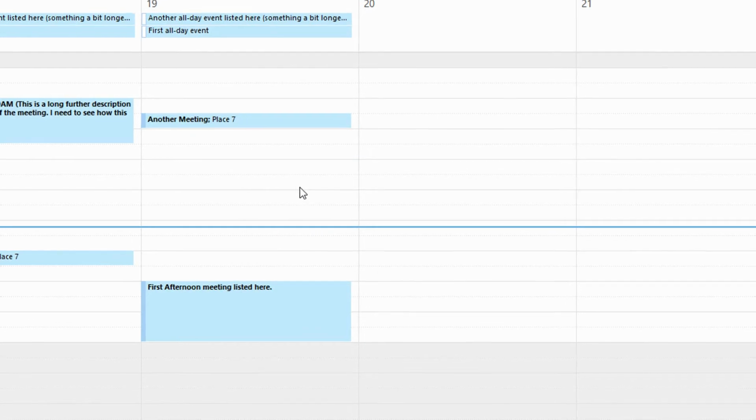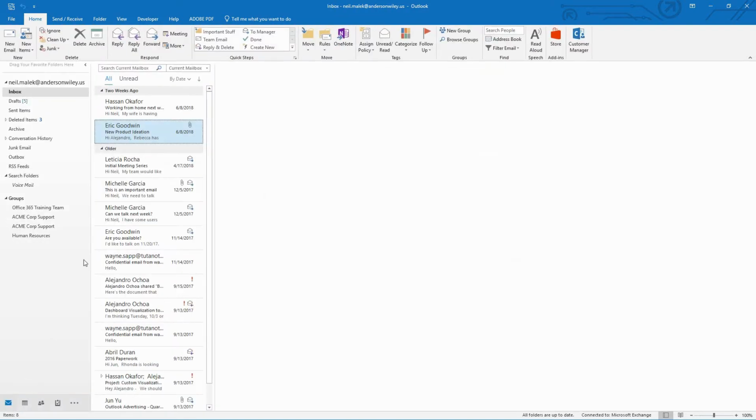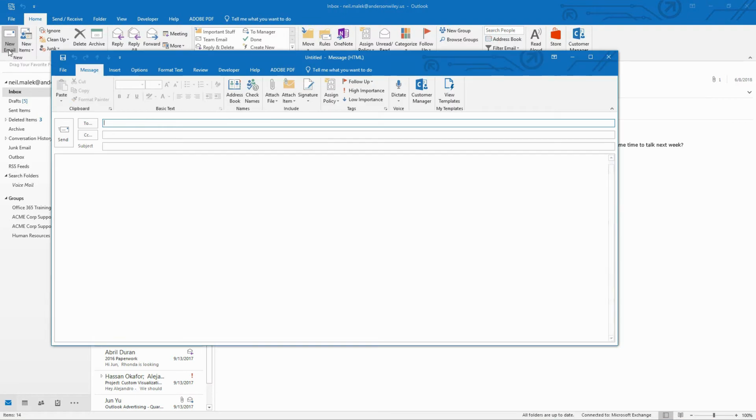Now, if somebody outside the organization needs to be able to see the calendar, on the other hand, that's where you're going to need to email the calendar to somebody else. So if I go over here to my email and I write a new email message, you'll notice that one of the things that I can include when I go to the Attach Item drop-down menu is the ability to attach my calendar. So inserting the calendar into an email to somebody is the way that I can send a snapshot of my calendar to basically anybody who's got an email address.